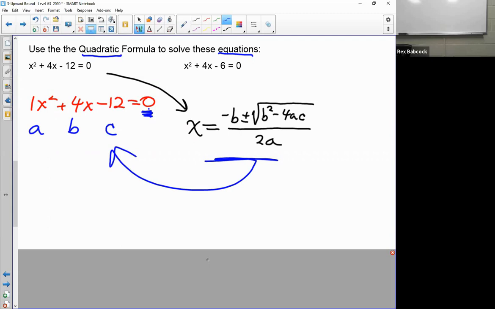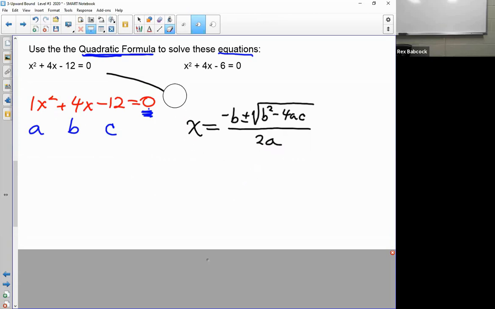It handles all kinds. Now, I hope you also know when you're using quadratic equations, you could also factor, you could use completing the square, you can use graphing. There's all kinds of methods, but it seems like the quadratic formula, more questions are asked about it than any of the other methods. But I'm not going to fib to you. If I was doing these problems, the first thing I'd probably look at is factoring. Well, let's review this with the quadratic formula, see if you're okay. A, B, C. A lot of students call this cookbook math because it's just like a recipe. All I've got to do is put in what it says, when it says, and I have my answer.